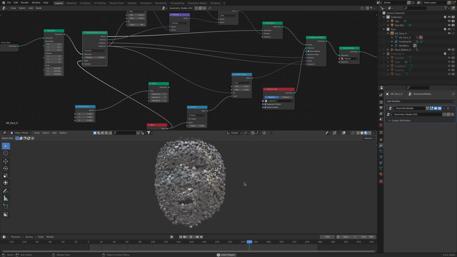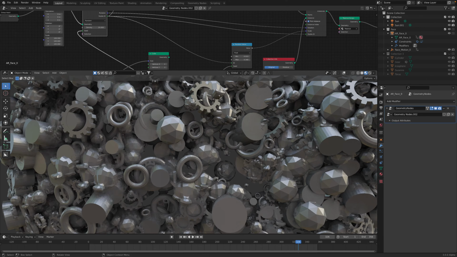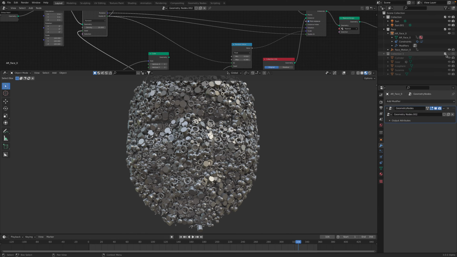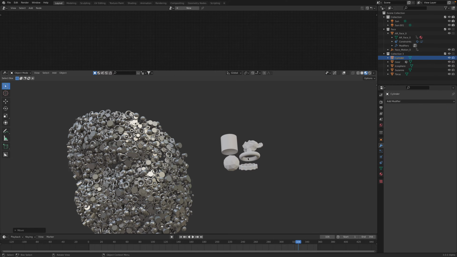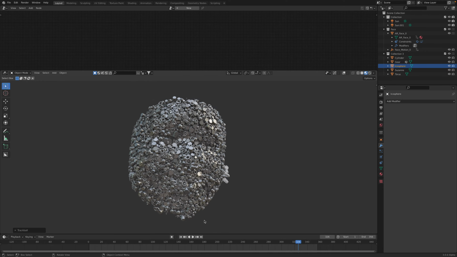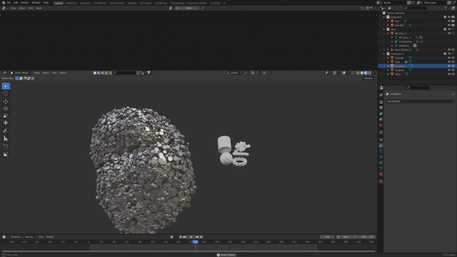Anyhow, yeah, we have this machine face that's being generated from random instances from this collection. Just a cylinder, torus, monkey head, gears, icosphere. So all of this is contributing to this giant head.